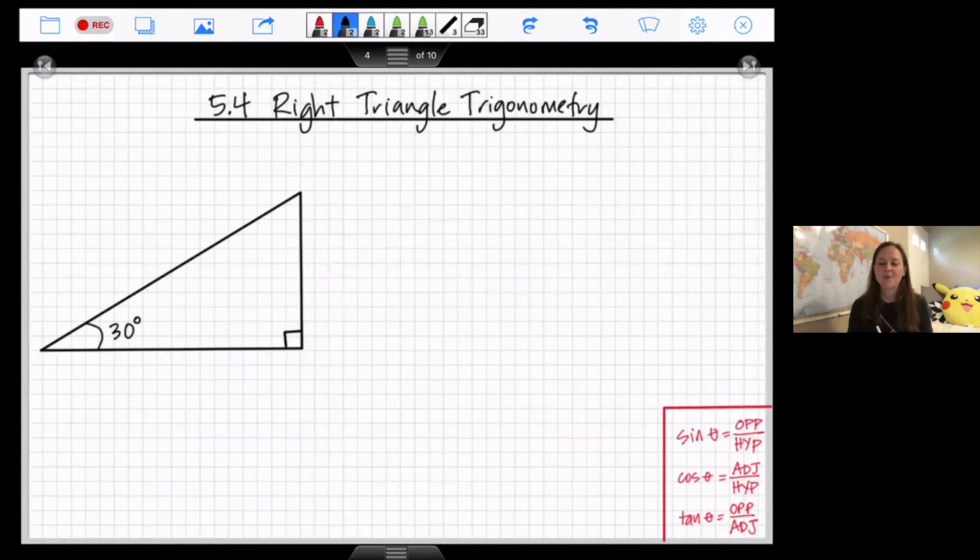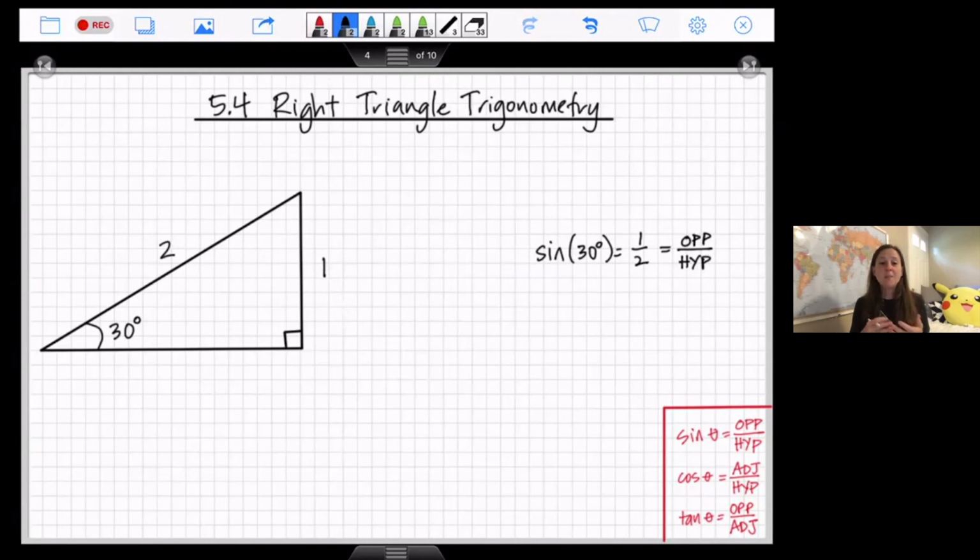One more connection I want to make with our unit circle values and these right triangles. We'll just use 30 degrees as an example. I know from my unit circle that sine of 30 has to be equal to 1/2, okay? So any triangle that's got 30 degrees in it has to satisfy this, that the sine of 30 is equal to 1/2, because that's always the case. So if I think about this as opposite over hypotenuse, it's not necessary that every triangle in the universe with a 30-degree angle in it has to have an opposite side length of 1 and a hypotenuse length of 2. It just means that the ratio has to be 1/2.